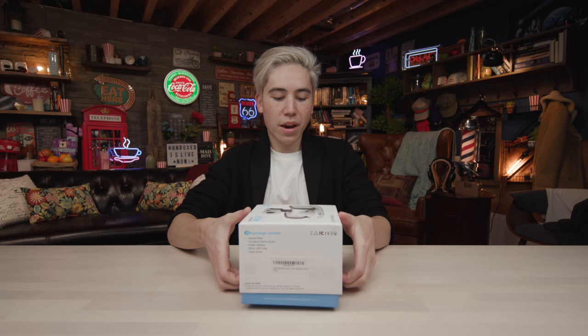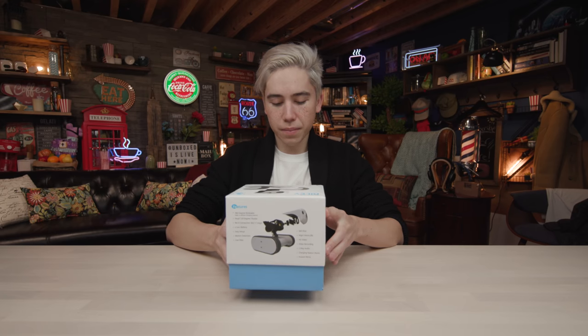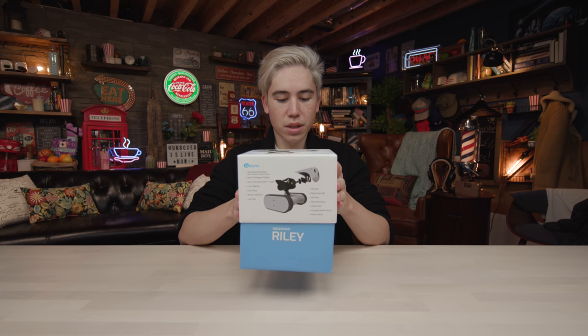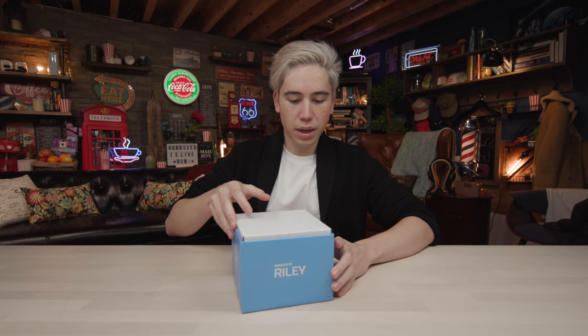It has grippy tank belts and a charging station. It's like Terminator Salvation — did you ever see that movie? It's like a Terminator with guns on its hands on tank wheels. I have nightmares about that, it's gonna come and kill me. Not bad packaging. This robot goes for a hundred and fifty bucks, so keep that in mind when you're looking at it.